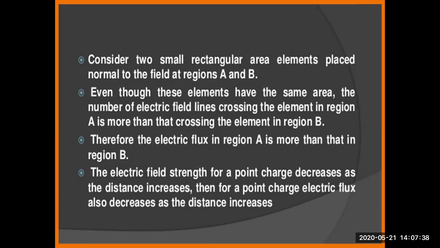Then, for a point charge, electric flux also decreases as the distance increases. As we have seen in the picture, as the distance increases, further away from the source, the strength of the point charge's field decreases. The electric field strength is inversely proportional to the distance. As the distance increases, the electric field strength decreases. Decrease the distance, and you will get an increase in electric field strength.